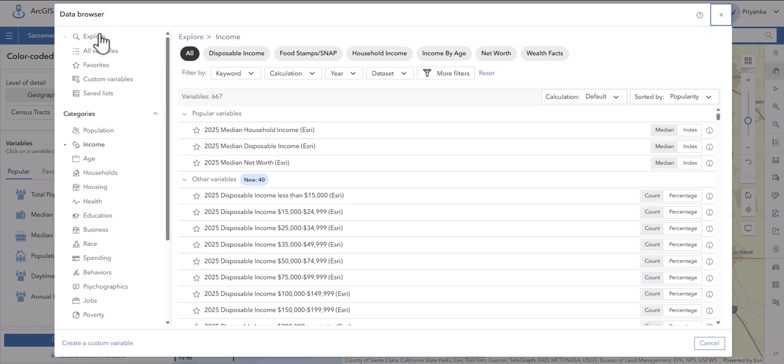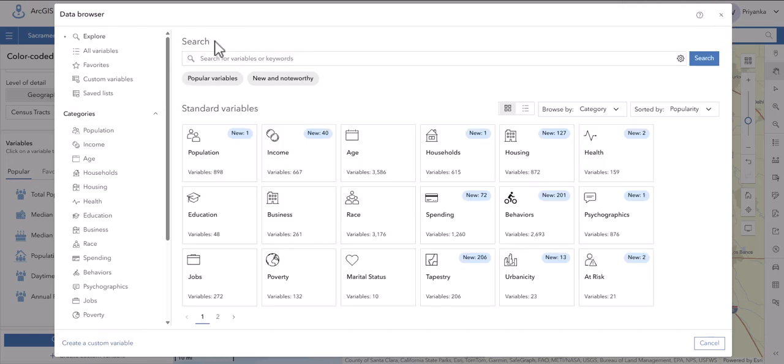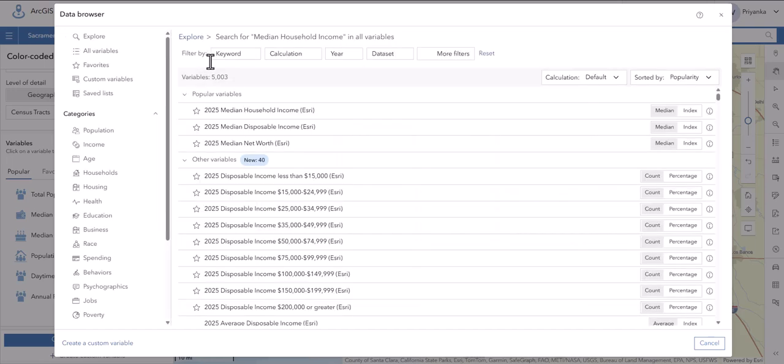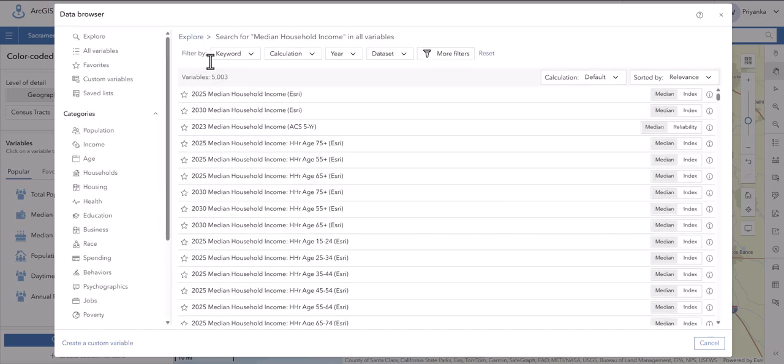And we are going to click on the explore tab and then do median household income and search. And now we have the ACS 5-year median household income.